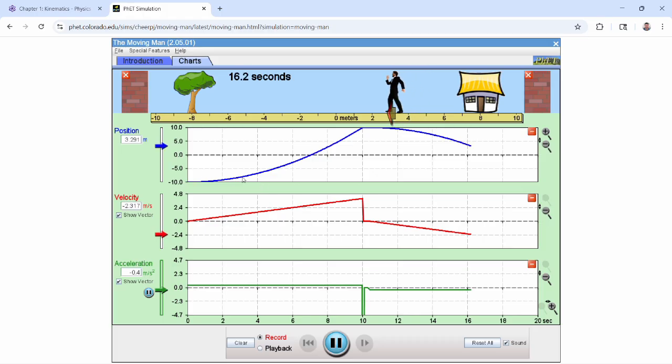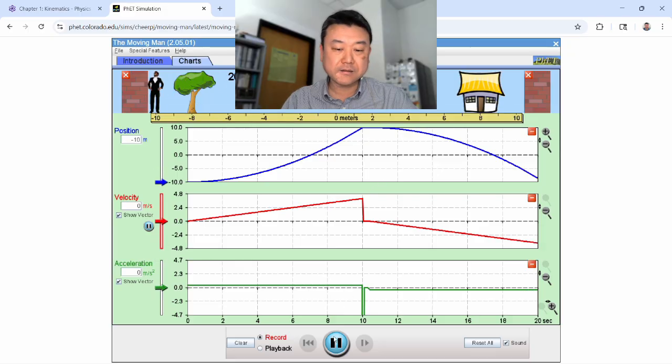Position curve looks like a parabola. You're gonna see some parabolas as we do projectile motion next week. So yeah, this is the main value of simulation, that you can play with it yourself. You can try different things that I haven't done. I just wanted to illustrate some of the possibilities. And this would be another example of zero average velocity, as in he came back to the same point, so his total displacement was 0, but non-zero average speed.